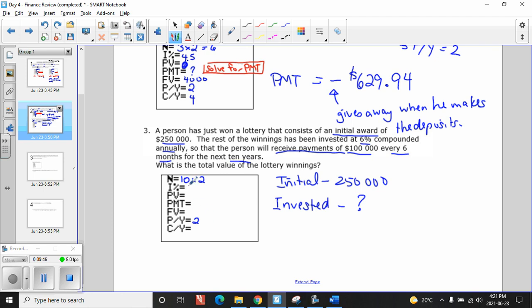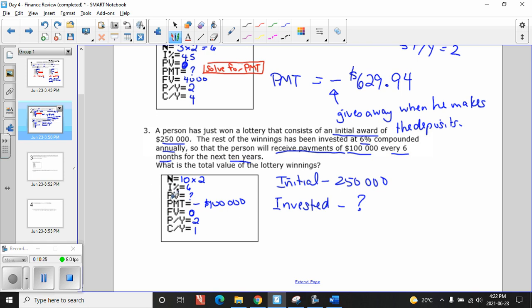The interest rate was 6%. The present value, the initial amount, I don't know what that is. That's what we're going to try to figure out here. They are setting it up so that they can collect payments of $100,000. So I'm going to make that negative because it's going to come out of their starting balance. So they're going to take out 100,000, take out 100,000 more until they're left with nothing in the savings account. And let's see, it says it compounds annually. So one compounding period per year.